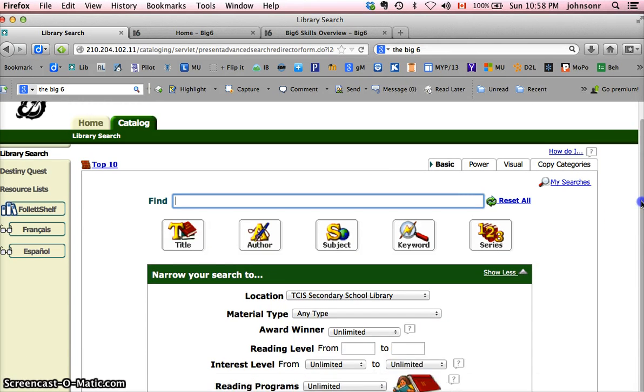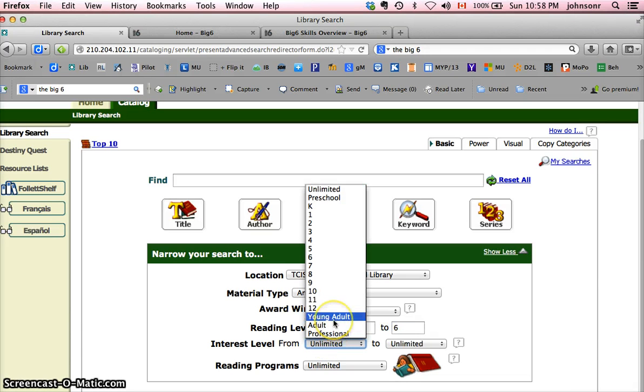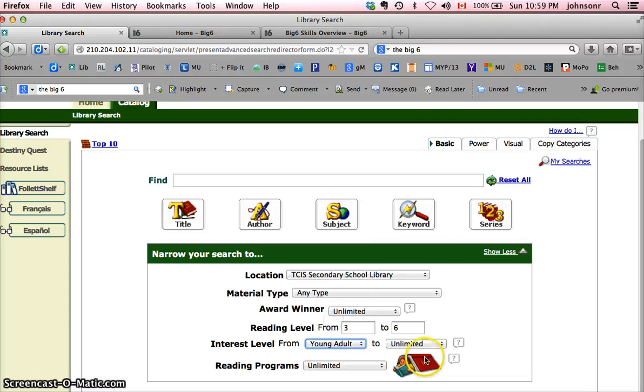All right. Now, if I wanted to search for other things in the library, say you want to search for books that we have in the library that are going to be appealing to, maybe you have secondary students who are ESL students, so you want to do a search for the reading level, and let's say that their reading level is somewhere between grade 3 and grade 6. Okay, interest level, well, that's interesting. Let's try young adult. Okay, and let's see if we have anything available.